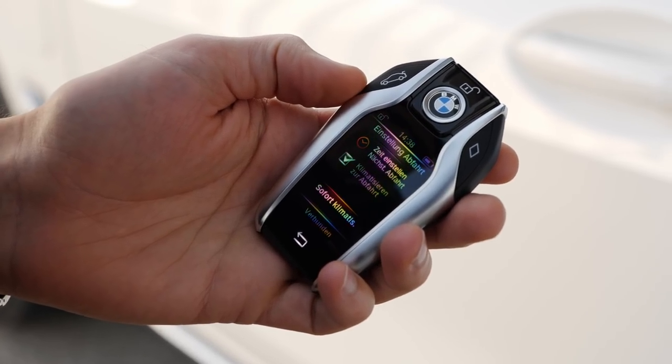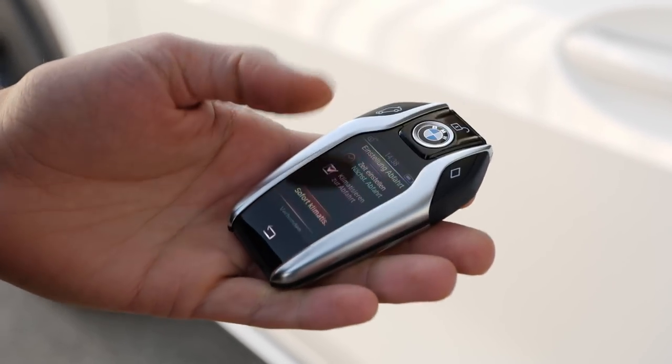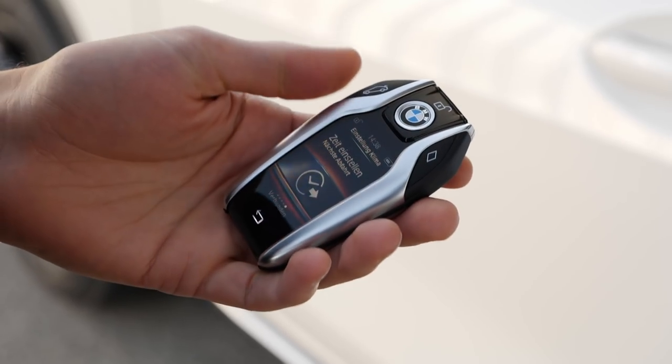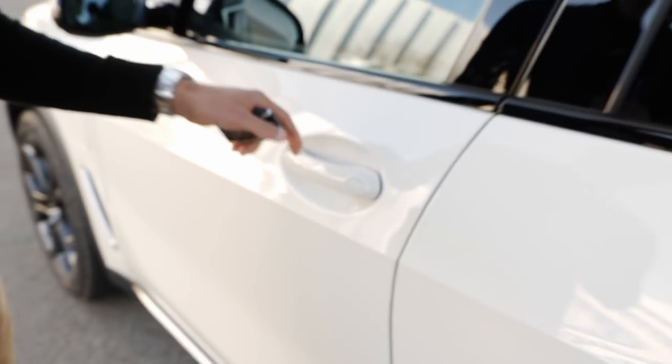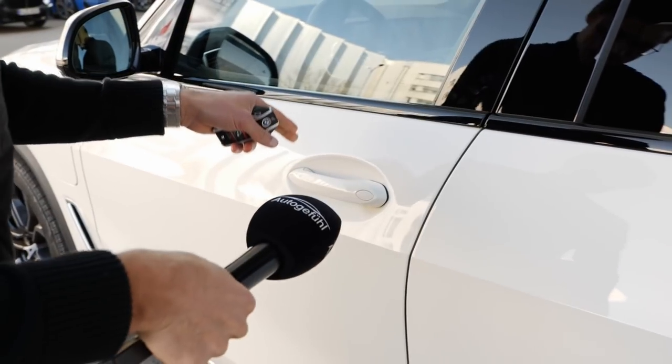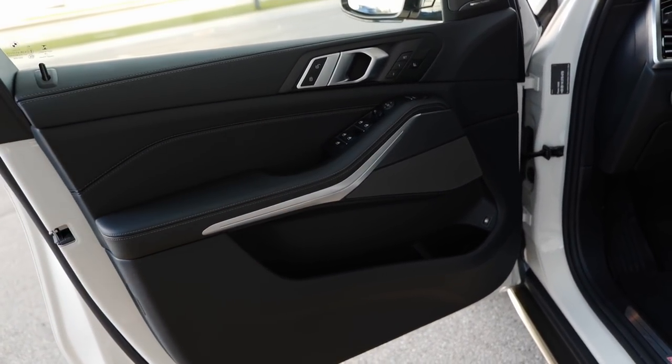One advantage of the PHEV is that you get an independent heating as standard equipment. You can also, in this case, control it with this big computer key, as I always call it. Also keyless entry is available, of course, and the door closing sound is quite solid from this big door. There are also bigger door pockets and nice overall build quality.